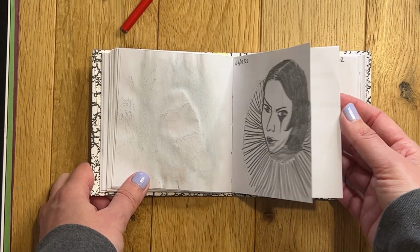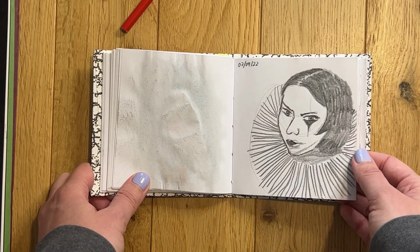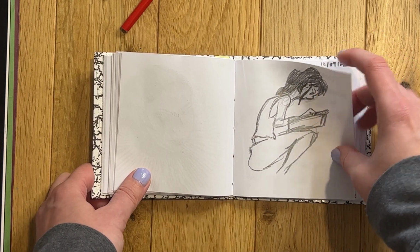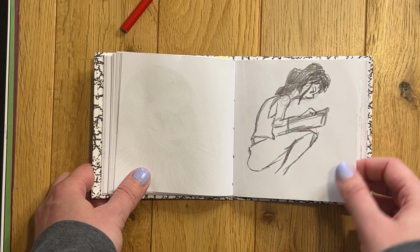Then I think this is a new thing now. Some references from somewhere. Oh wow. I think this was supposed to be Ghibli. Did not turn out very well, did it?